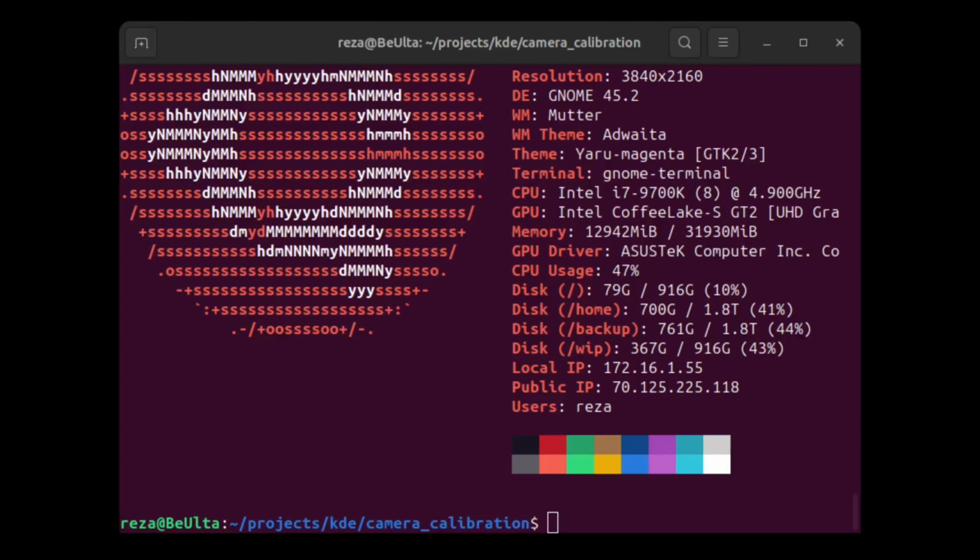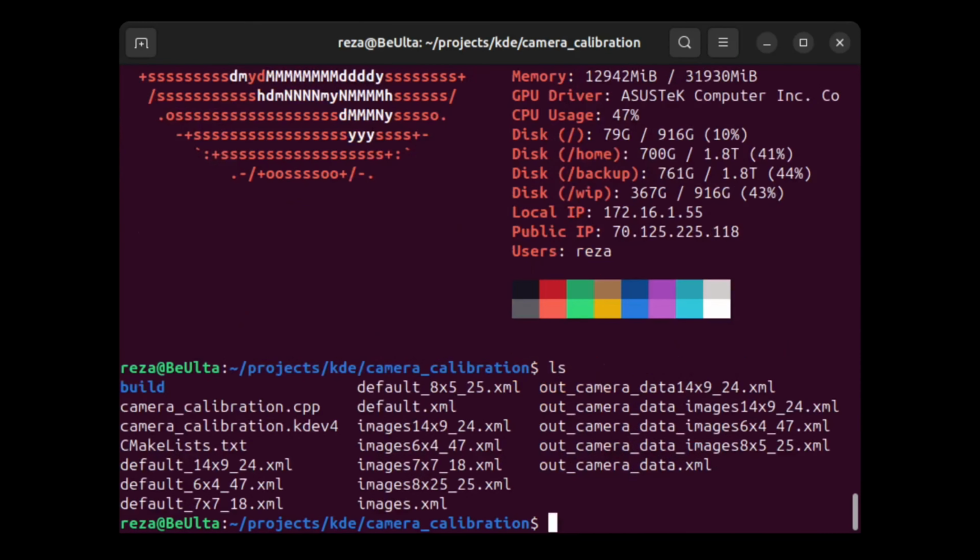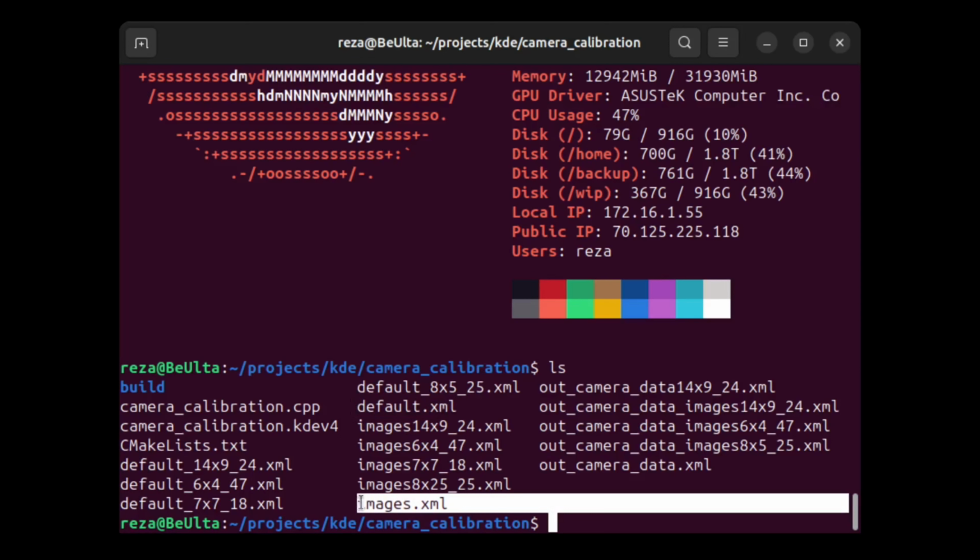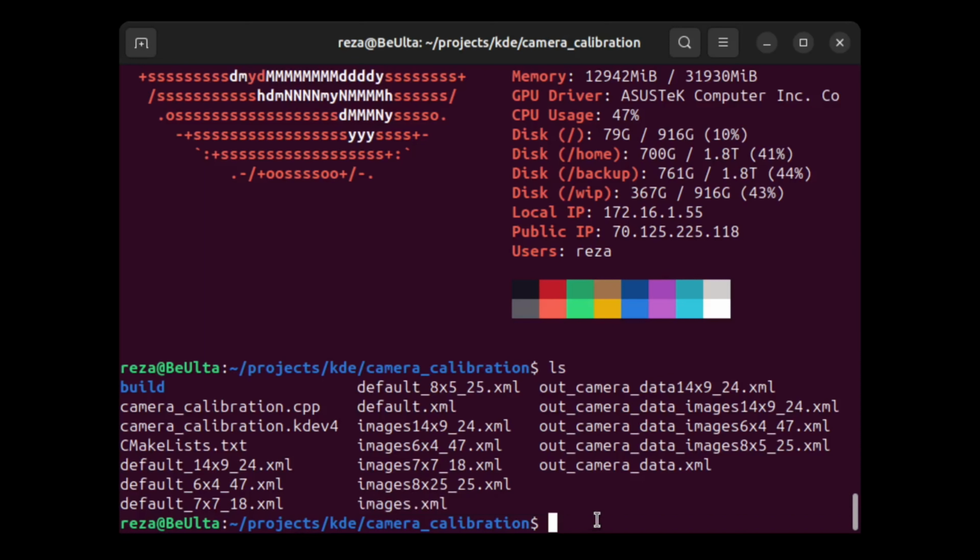There are two key files that we have to pay attention to when we are running the C++ version of this calibration program. One is called default.xml, where the configuration information is saved, and then another one called images.xml that is referenced in default.xml that contains a list of images that have to be fed to the program. Remember, we're using chessboard option here, right? So let's take a look first at the images.xml file.